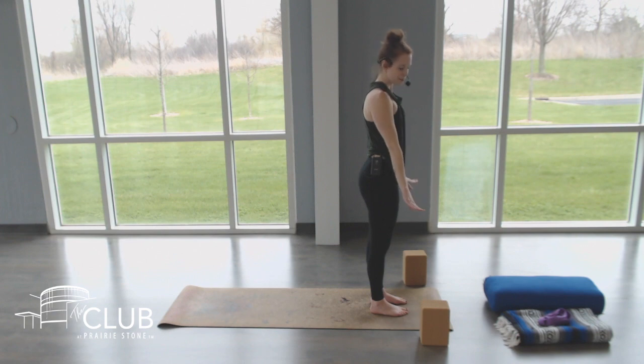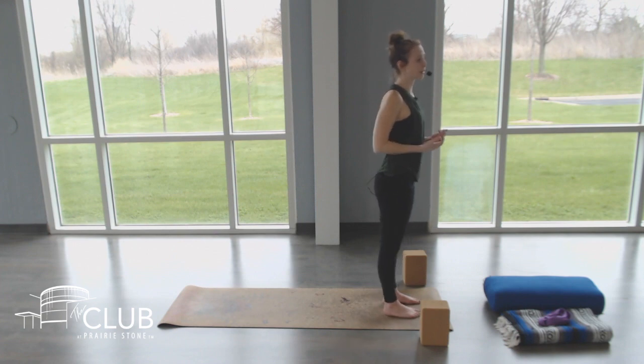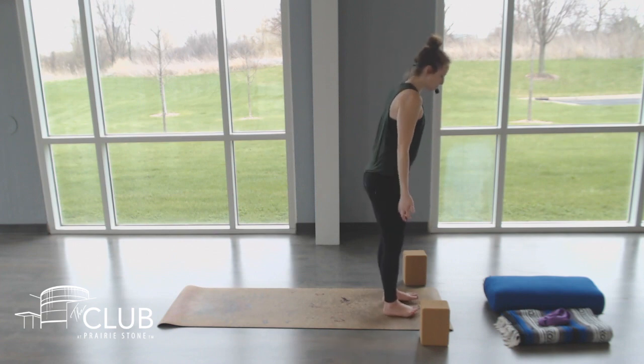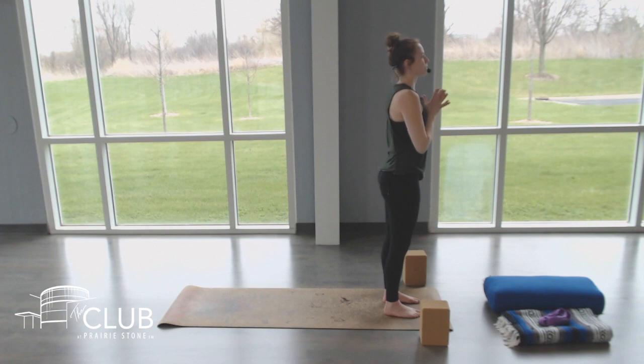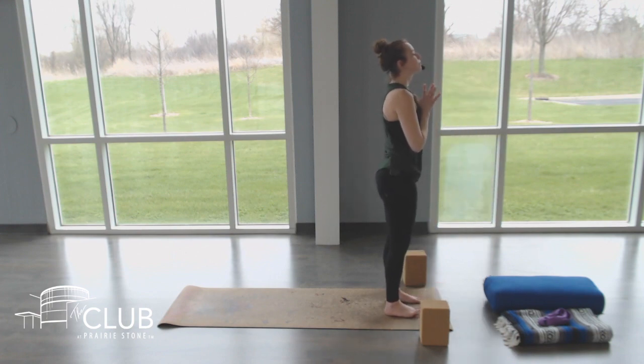All right, blocks are at the top of the mat. Let's get into our flow. So hopefully, again, feeling a bit warmer. Take a few moments in mountain pose at the top of the mat. Hands can come to prayer. Close your eyes. Take some nice deep breaths. Check in with how you feel.